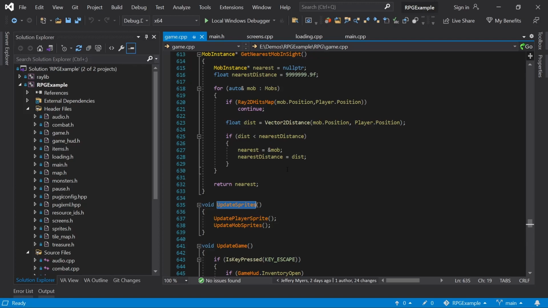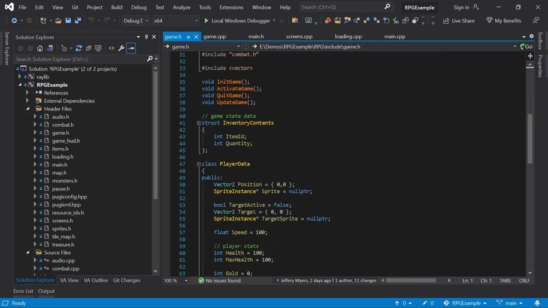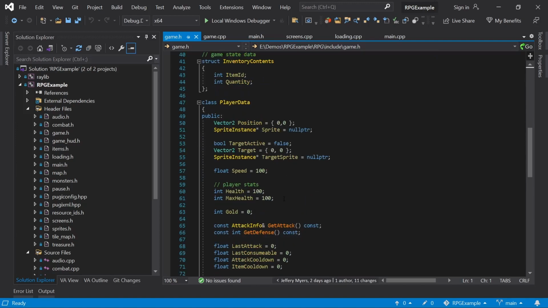So the game keeps a list of monsters and a data for the player that is independent of the map. This is all game state data. It's stored with the game. Not necessarily with the map. So this means that the game can run without any graphics. This is usually a good idea so that your game state can be maintained regardless of what is drawn. Often you'll have things that need to be updated that might be off the screen. So like you might have a monster that's very far away that needs to be updated to go chase the monster. You don't want to update that when you draw because he may not be visible.